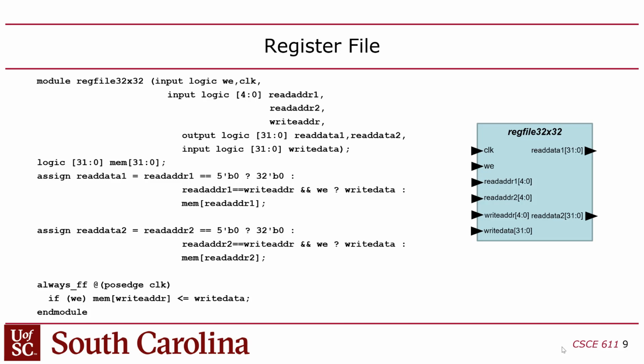They're not accessible. And then this second option here is the bypass path. And this is required for pipelining. If you have an instruction that's writing a register at the same time another instruction is reading it, it means that you wrote a register in one instruction and then in the next instruction you read that register, right? Well, obviously if that happens, the second instruction should get the up-to-date value, right? But the only way for that to happen, if it takes one cycle to write, is for this bypass. Otherwise, you'll get the stale copy of the register.